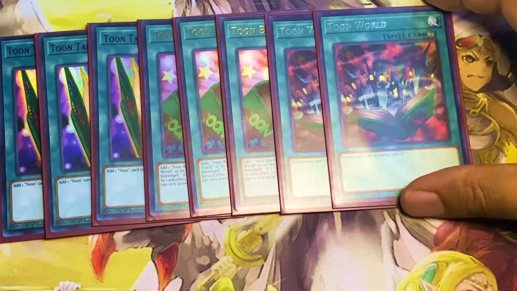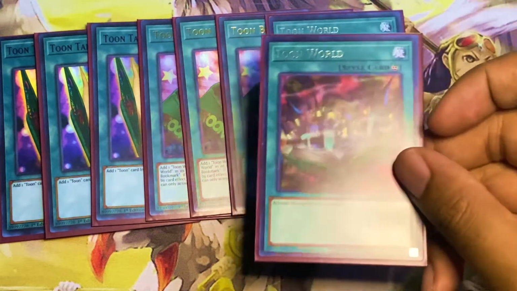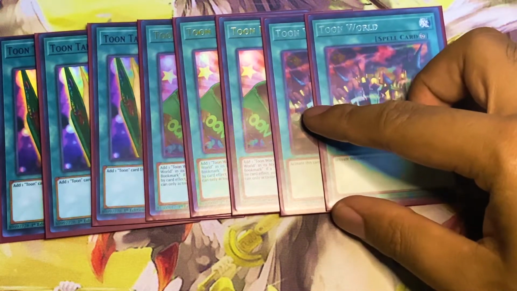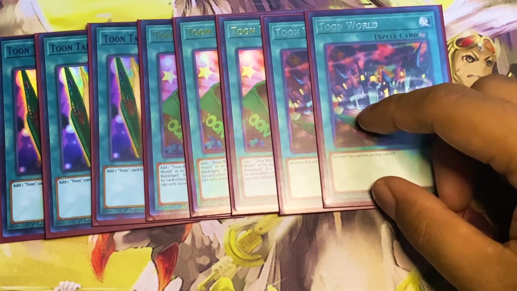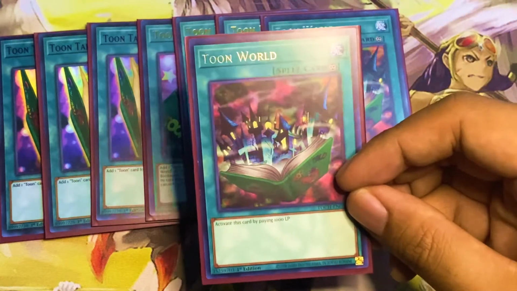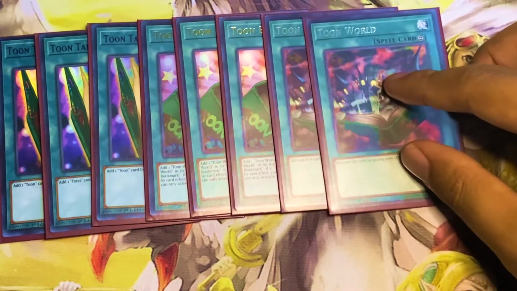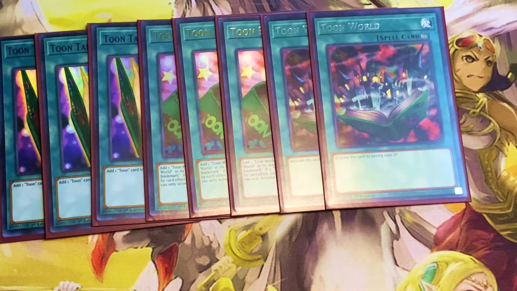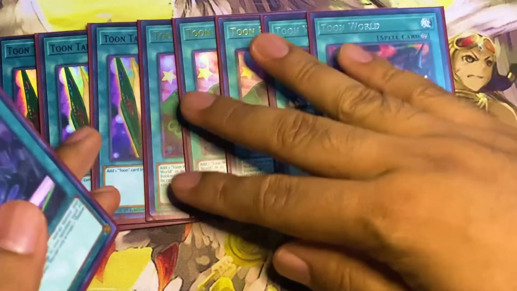If anything, you guys can go ahead and run Toon Kingdom instead of Toon World. I just don't have it right now with me. What's good about Toon Kingdom is that it is indeed searchable off of Terraforming. But if you ask me, it doesn't hurt to have the original Toon World, just so you have a second way of getting a Toon World onto the field, so that all of your Toon cards can go off.